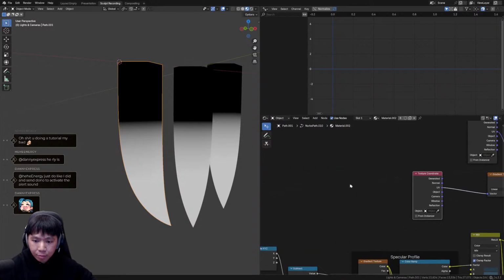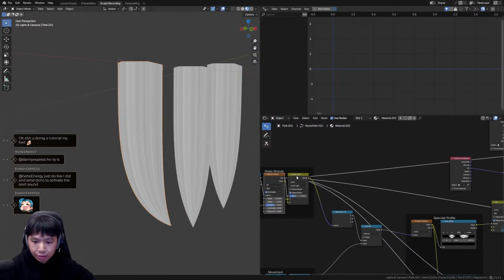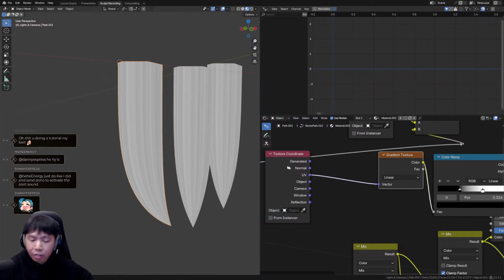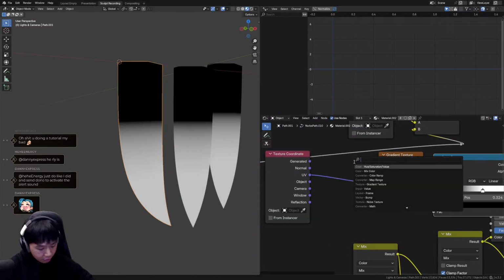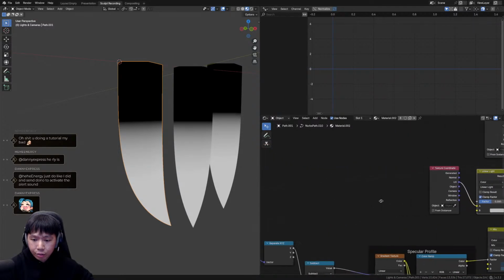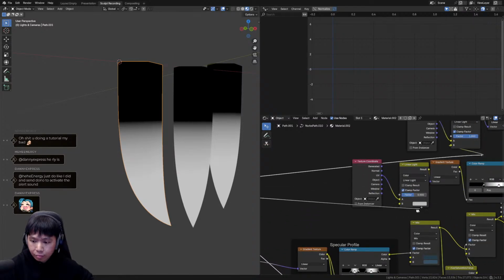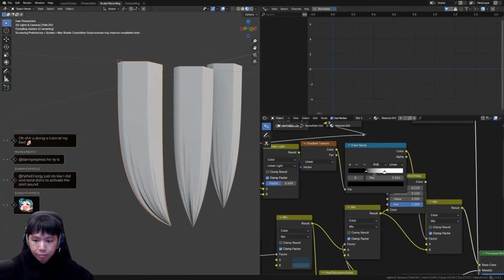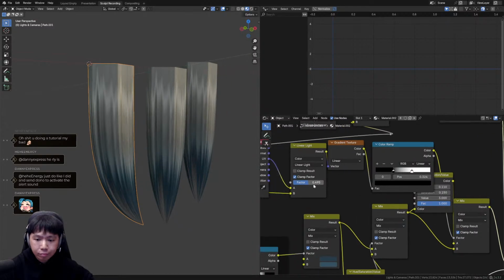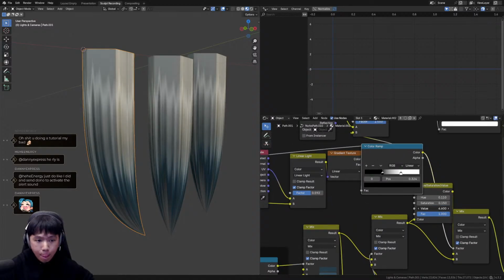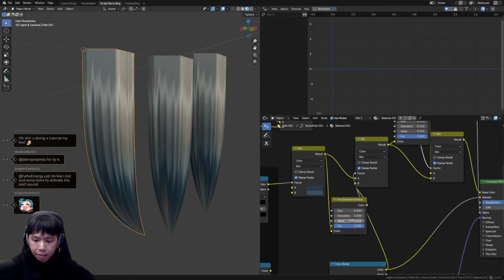You could disrupt the transition by using the noise. Let's do that. I'm gonna create another mix node between the texture coordinate and the gradient texture. Again, you want to set it to linear light. And then let's throw in the noise to B and mess up the transition points. There it is. Makes it a little bit more organic, you know? There you go. Uniform transition to a more natural transition. Okay? There you go. Make it more blonde.